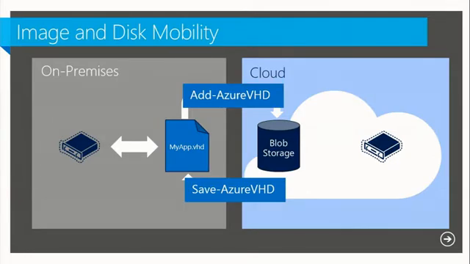And what I mean by optimized is if you have a VHD, say it's a 127 gig VHD, and only 30 gigs of it are actually written, so there's 97 gigs of free space, the commandlet's actually smart enough. It reads the VHD format. It doesn't read all of those empty bytes and transmit them anyway, so it'll only upload the 30 gigs that are actually written. And the same way for download. We actually use the Windows Azure Storage page blob APIs to only read the written bits and write them back down during download. So it gives you a lot faster experience than if you were just using traditional Windows Azure storage tools.